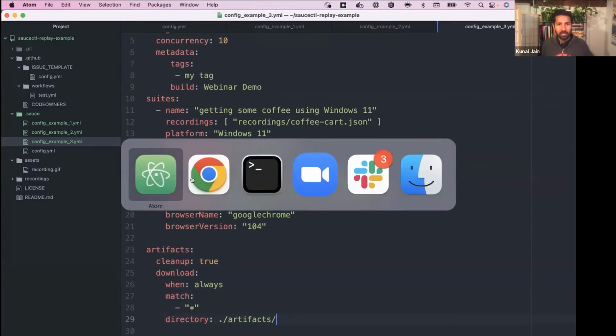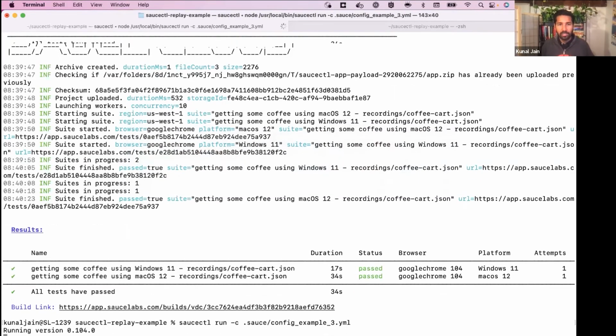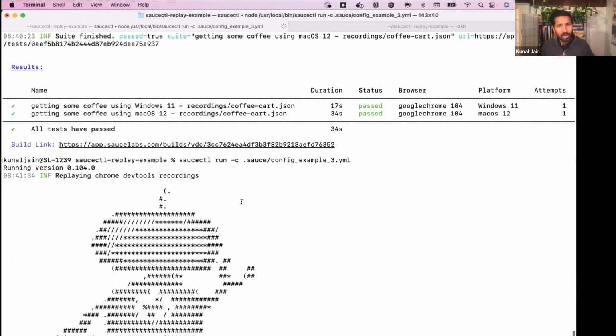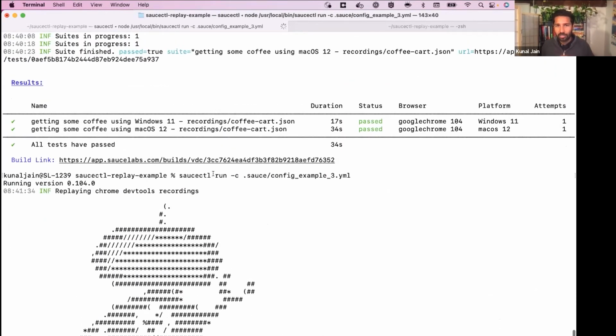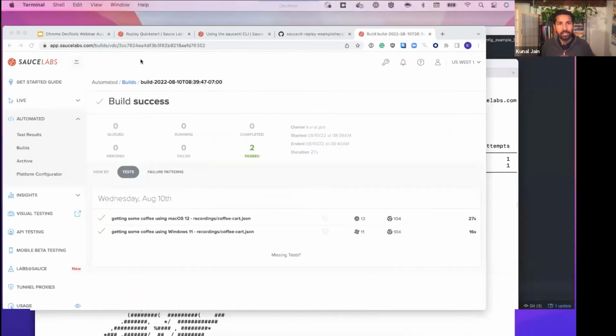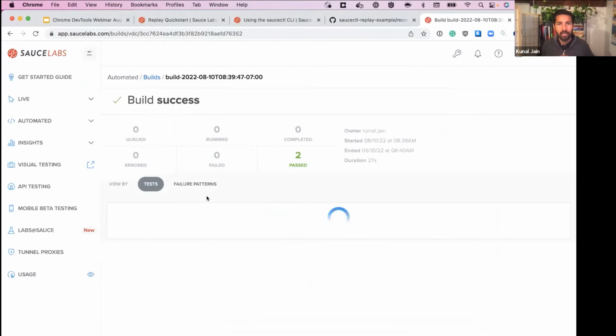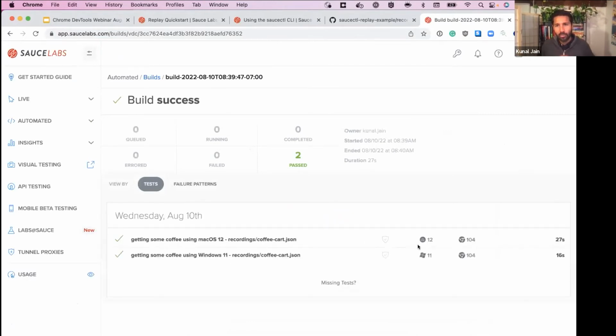So how does that look? Let's just kick off this test. We'll just run, we'll say example3.yaml, and we'll execute this test. So again, you don't have to leave your command line. You can just instantiate it from here. There's the build link. So I was showing you the jobs, but you also have a link here, which directly takes you to that build that just got executed. So if I jump to this link, it will show you a pretty neat way to collect all the jobs that ran on Sauce and the statuses, the platform names where it ran, and the time it took.